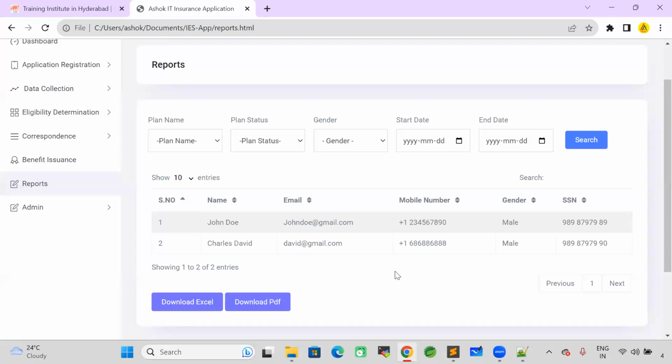Keep your analysis ready, because if your analysis is wrong, then your coding will be wrong. Simple example: you want to construct one house. Will you directly start constructing the walls, or will you first prepare a plan for the construction? We will prepare the plan first. Similarly, when you want to develop a project, first you need to prepare the planning. Then we start the coding.